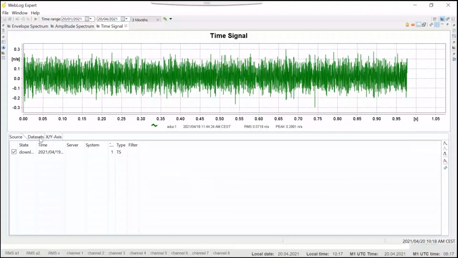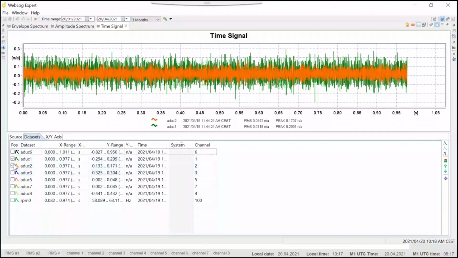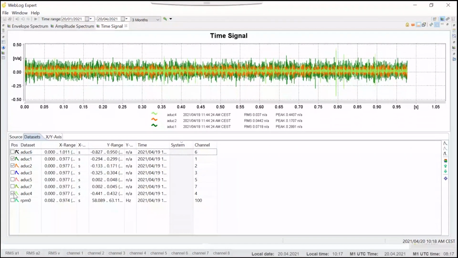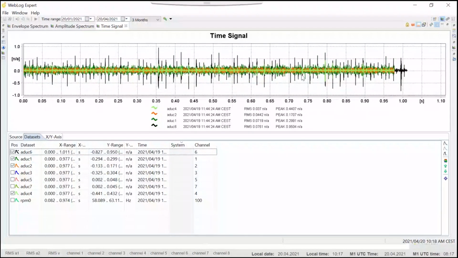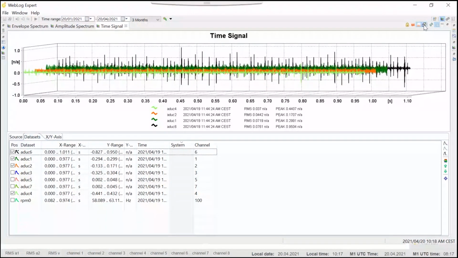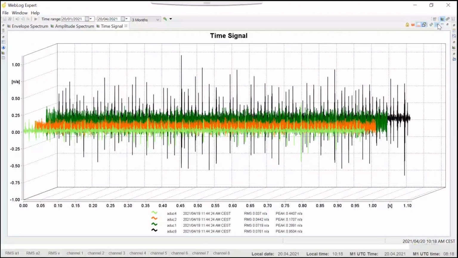And actually the file contains all the channels from the test rig. So I can add in more channels, and you can see in certain channels these large spikes that are coming from our defect on the bearing. So we've got a lot of tools behind here, so we can put in the bearing frequencies. We've got cursors, we've got 3D waterfall plots, for example, which can help us to see what's going on, see how things are changing in time, and get into the detailed analysis of the data.